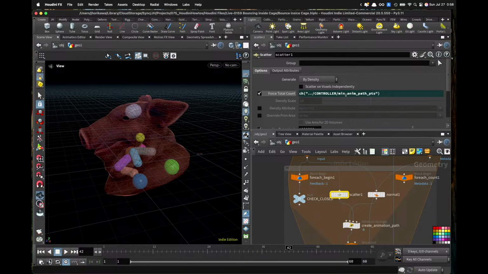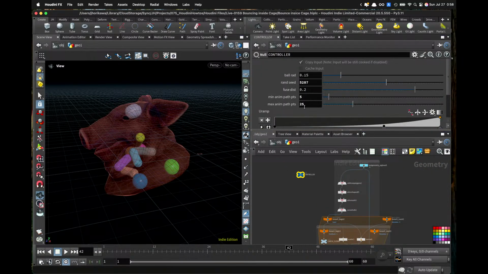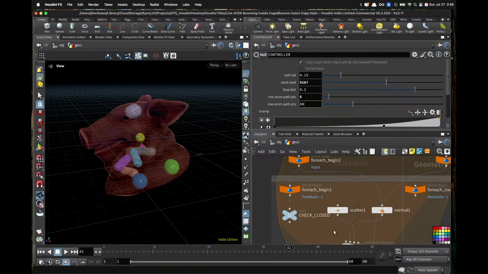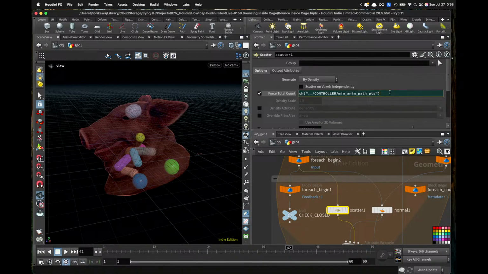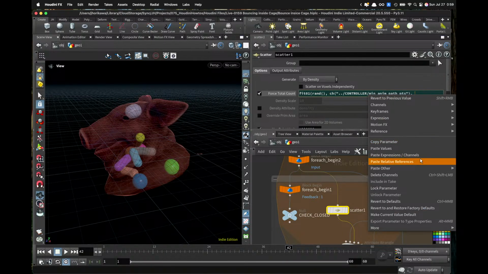Okay. Now I want to randomly choose between minimum to maximum. So I'm gonna copy this one as well, the maximum value as well, then use it together with the random functions. So let's say I have a random function, and I'm going to use a fit 01, fit the random function, which is in between 0 to 1, to the minimum to maximum value.